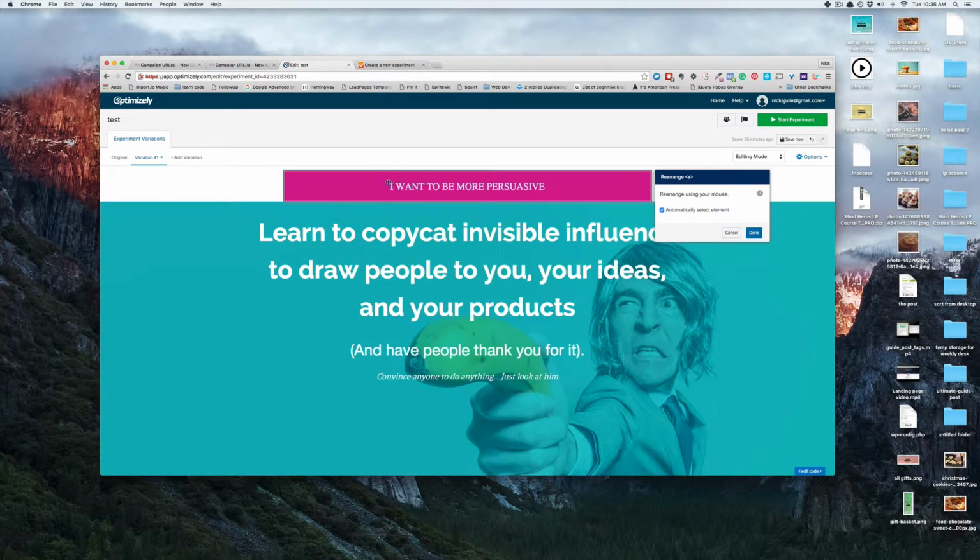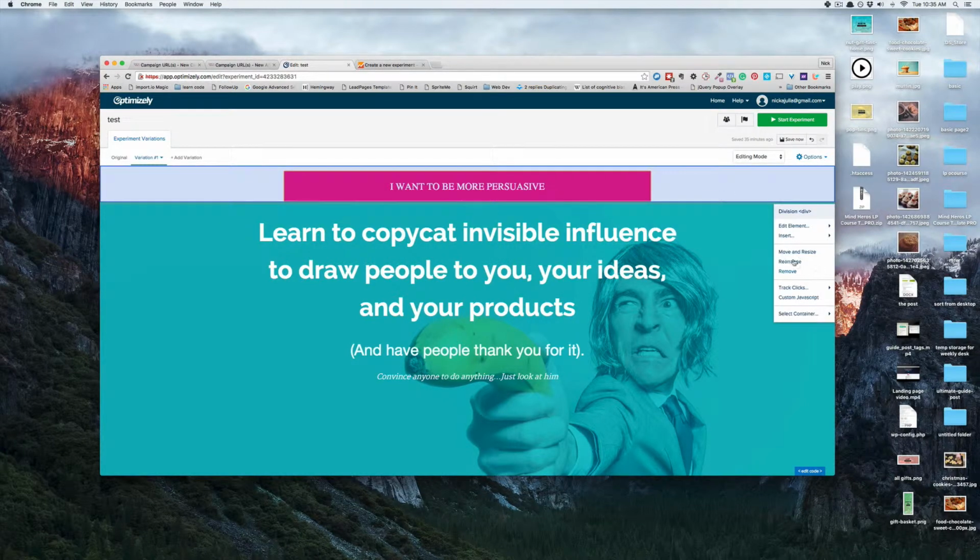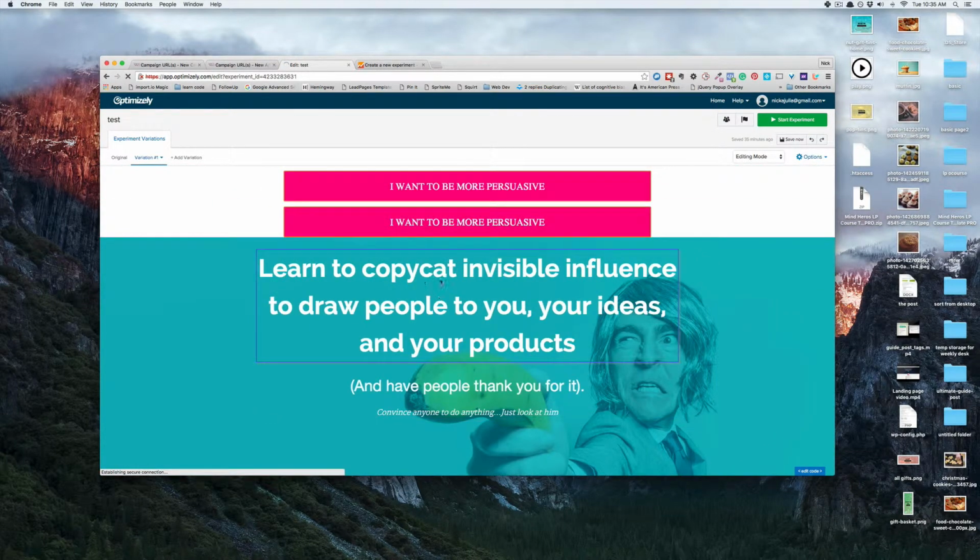If I click rearrange, and I don't want to rearrange that, I want to rearrange the whole element like I did before. And I can drag it, maybe. Come on. So let's undo it. Oops. What's going on?